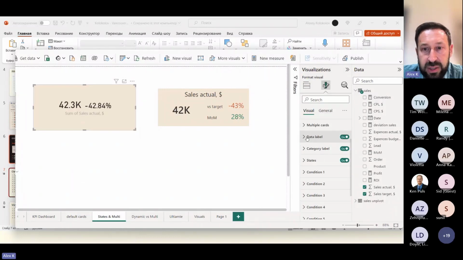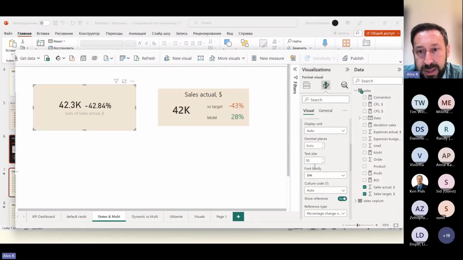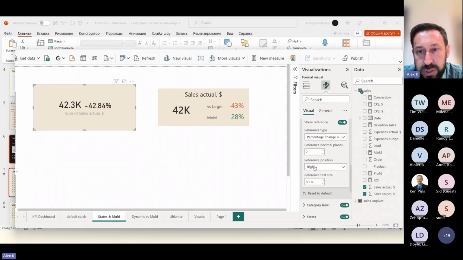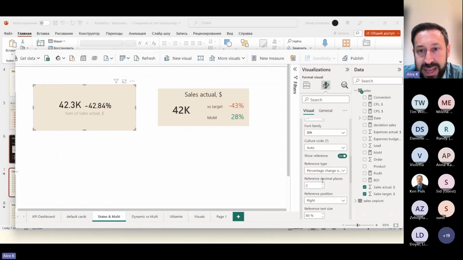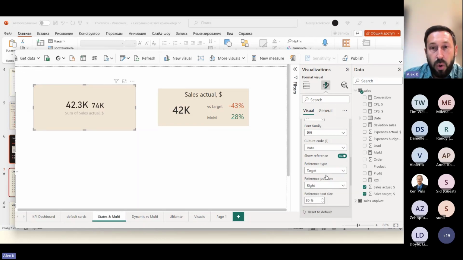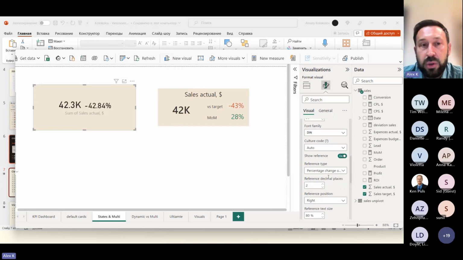So we have data label, we show this reference, and we select the reference type. For example, we may display just target, or change, absolute change, or percentage change. And I don't need to calculate these supplementary measures for all these calculations.